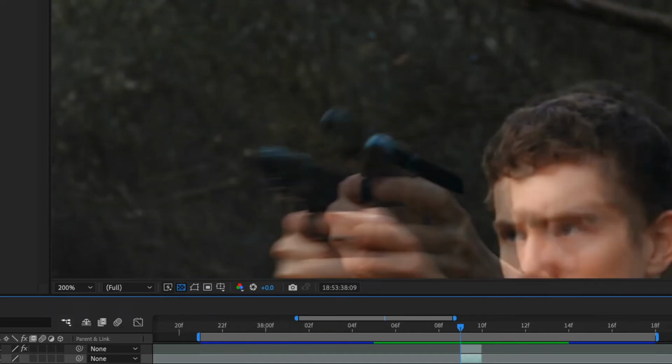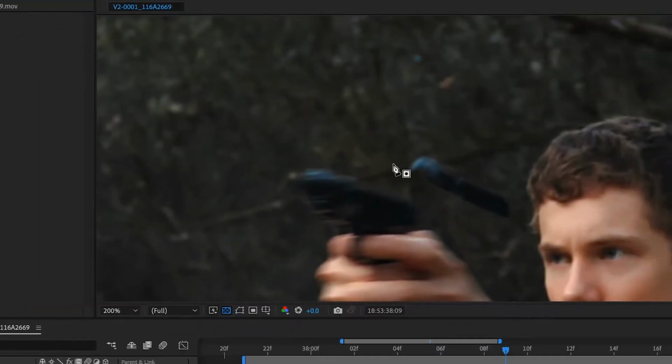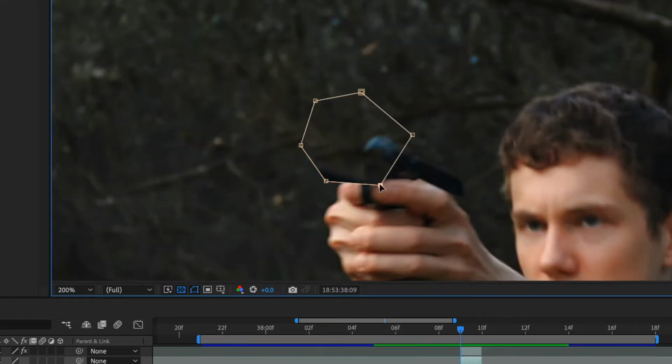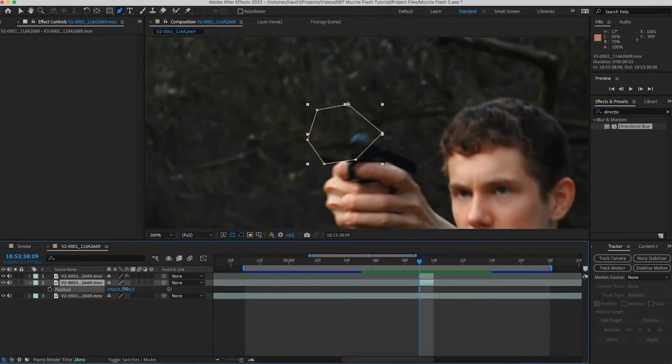Now we just wanna cut that little bit out so we can use it as a background plate. So I'm gonna return this to 100%. I'm gonna take my mask tool and go ahead and cut out a little bit of a mask. We just need it to cover where the front of the gun would be. So now we've revealed a bit of a background plate behind our gun.